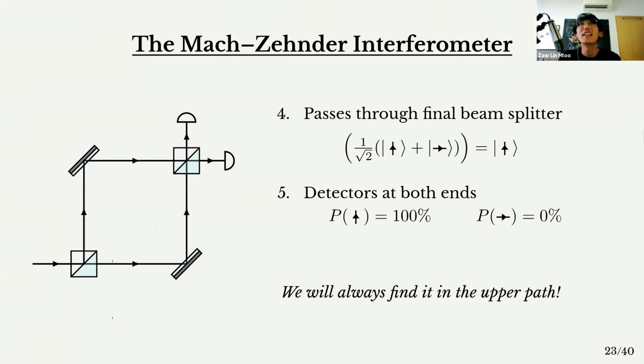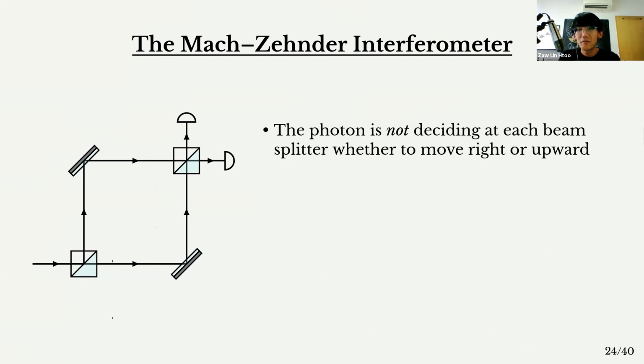So why do we intuitively think that we should find it at 50-50, but it doesn't actually do that? Well, I think Clive mentioned this previously, right? We have this idea of randomness as, okay, every time we make a decision, we flip a coin. So if that was what the photon did, every time it meets the beam splitter, it flips a coin. Am I going up, or am I going to the right?